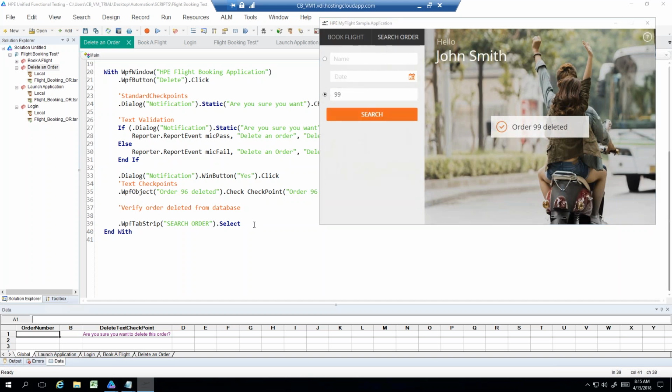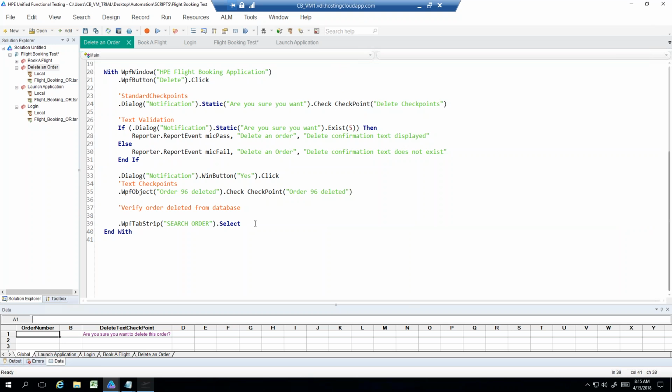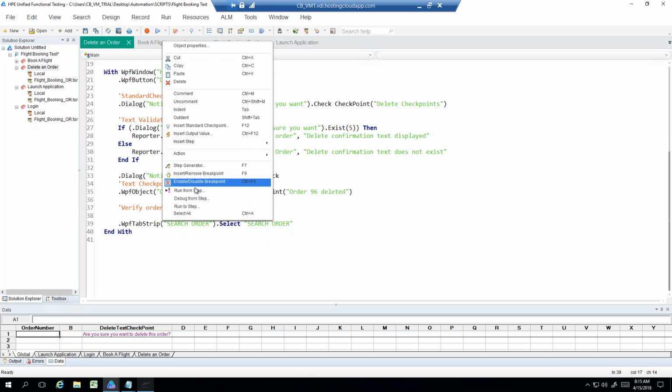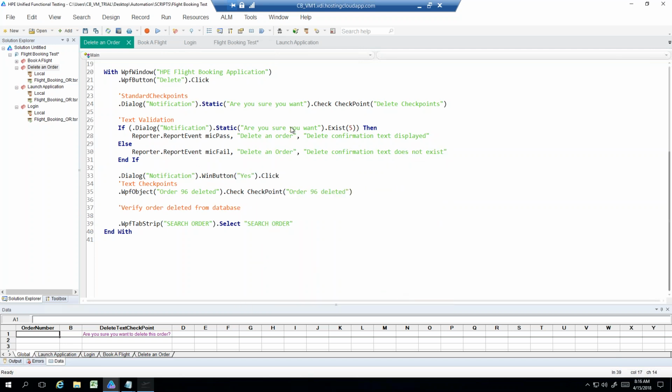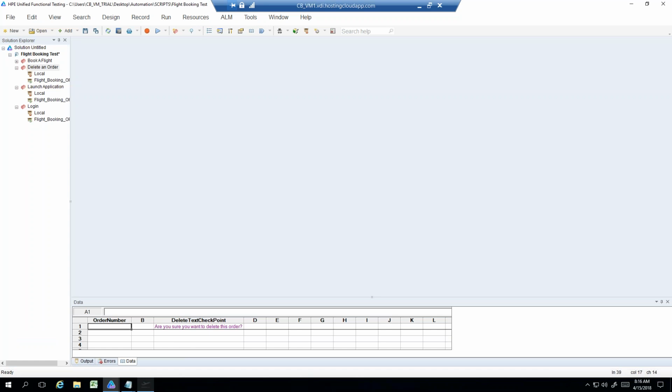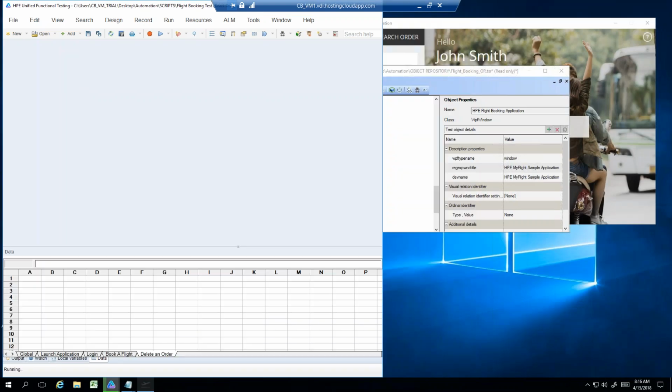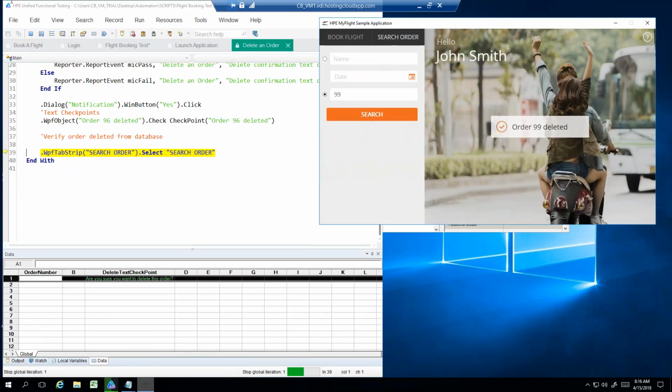Let's do a select and put search order, whatever text is showing. So it's basically the same name as here. I can just copy this and put it here and see if it actually passes the test. If that works, you can continue. Some applications support the method, some don't.